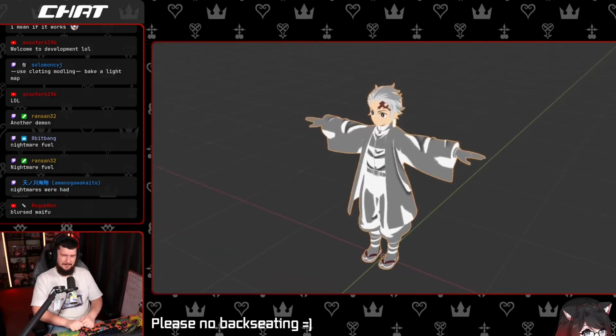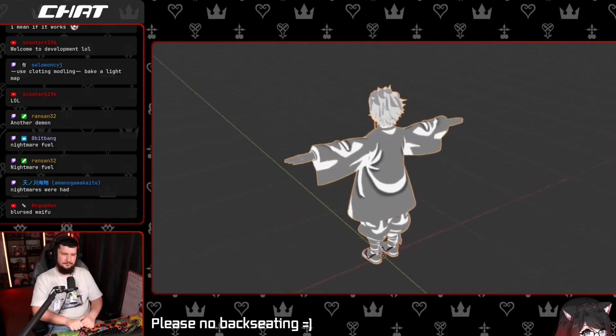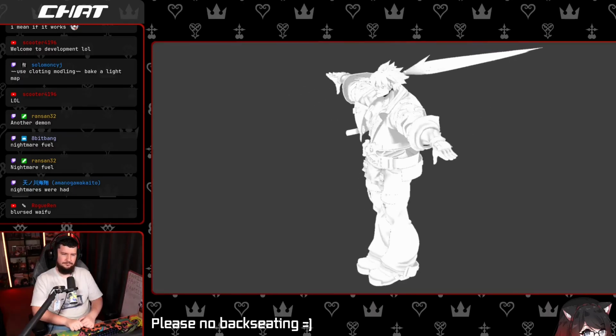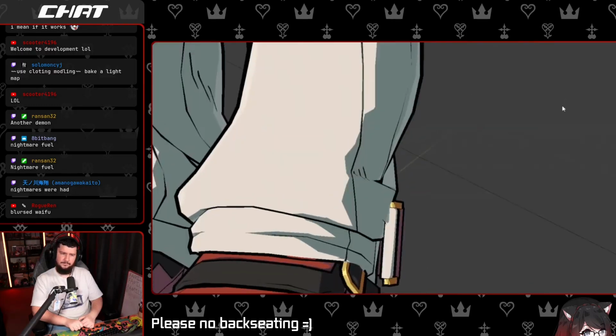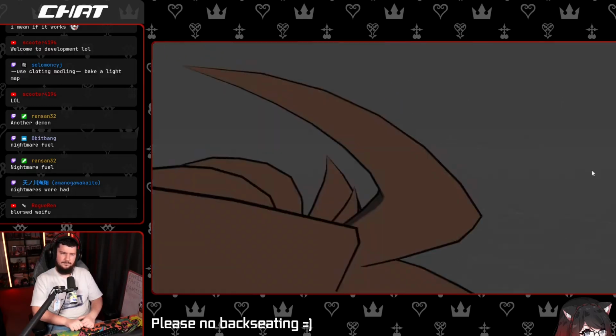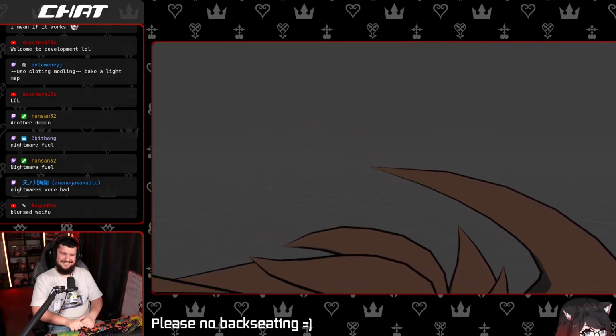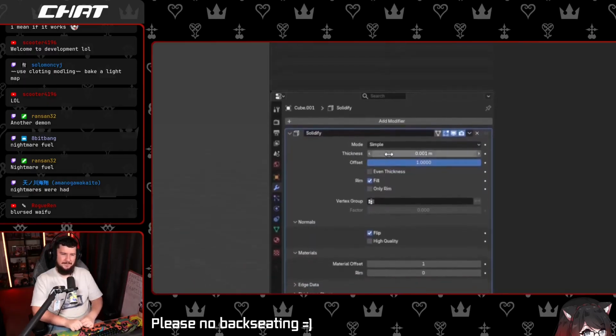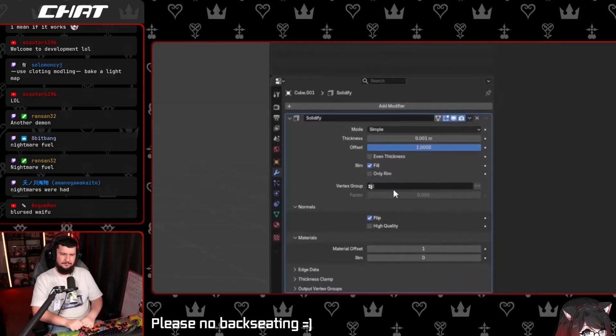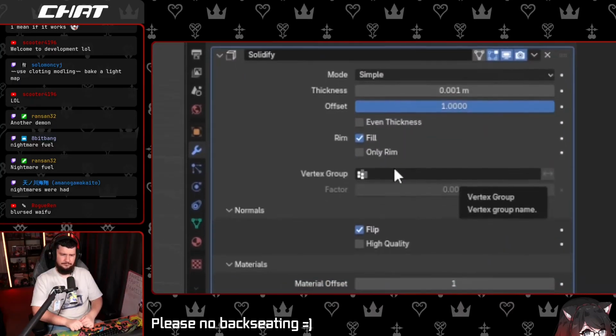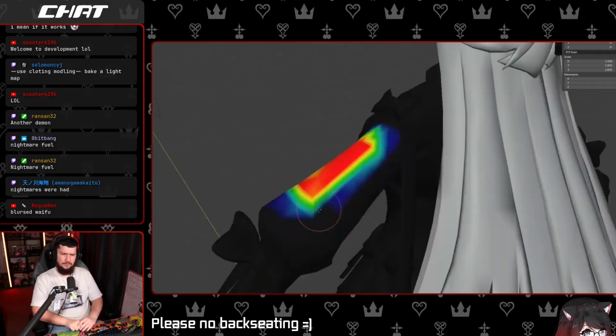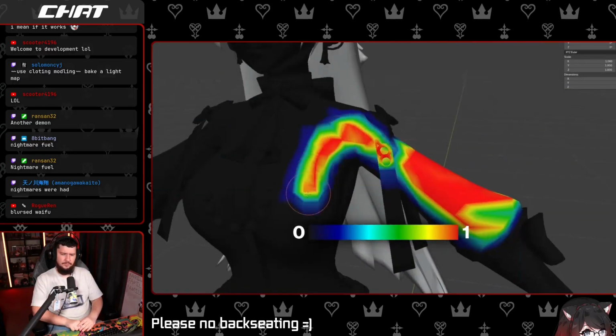Unfortunately, we can't really use textures for this like for the threshold. But Guilty Gear didn't use textures. They used vertex colors. And just like the light threshold, they also used vertex colors for the line art. Unfortunately, the solidify modifier we have used for the line art can't use vertex colors, but instead we can use vertex groups. Vertex groups can save a value of 0 to 1 in each vertex of a model.